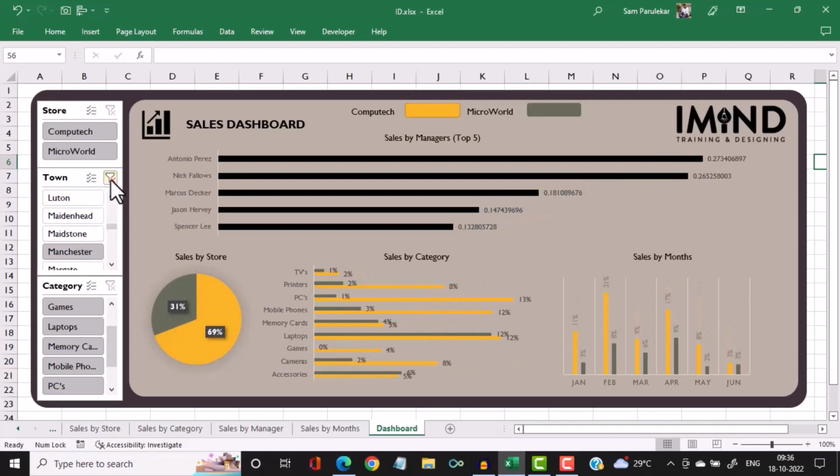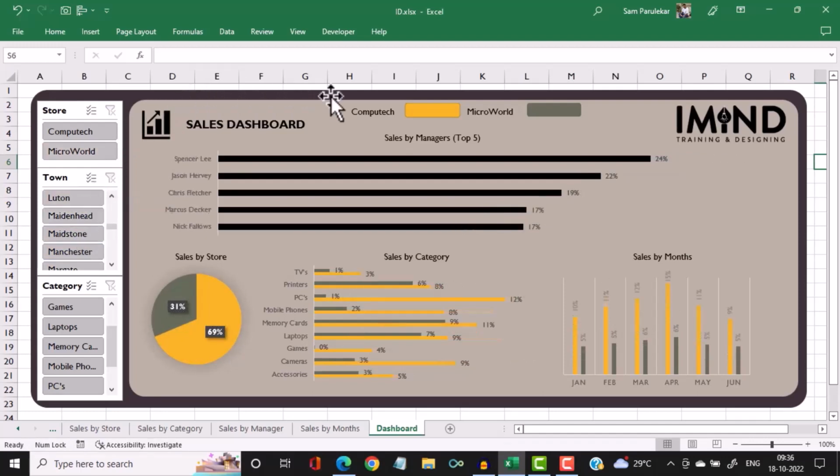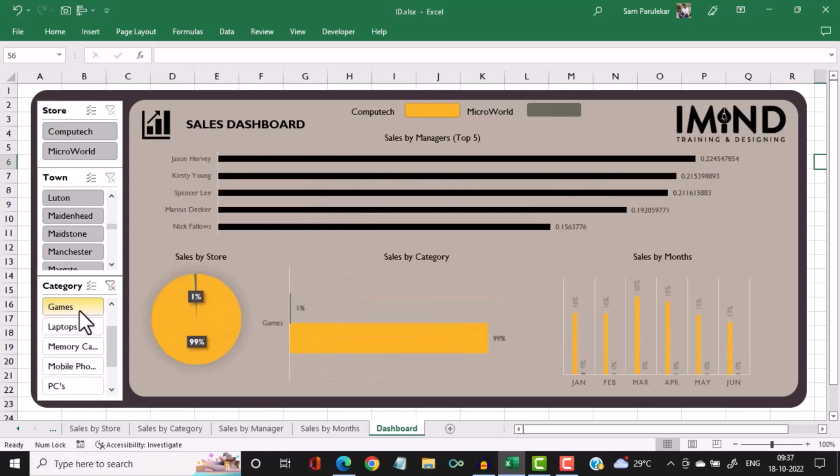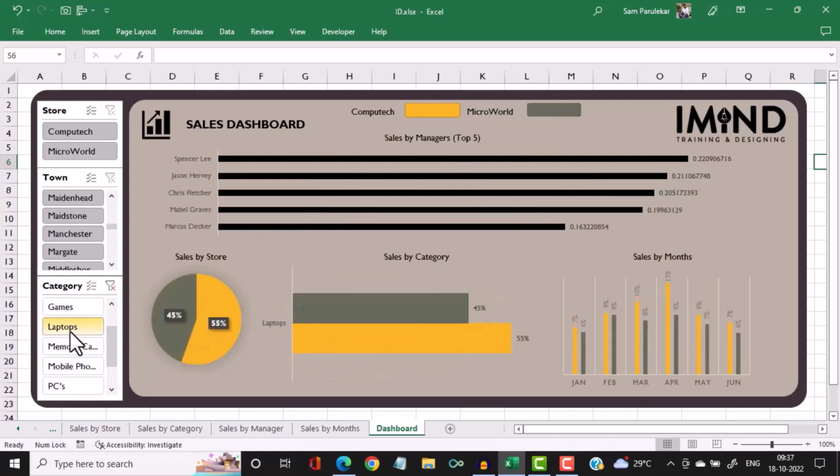If I want all the towns, I'll click over here. Same way, I want to see the performance of both the companies with reference to gaming products, laptops, and so on. This way I can come to know who is performing better, in which particular months and in which particular category.